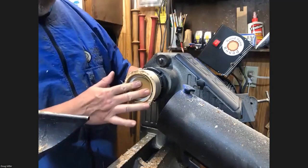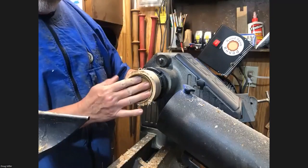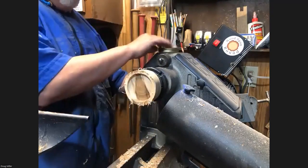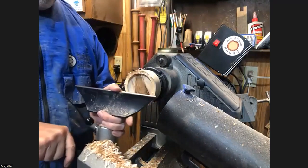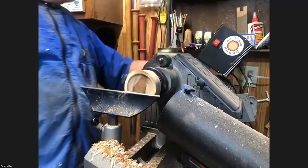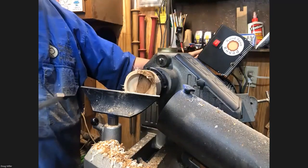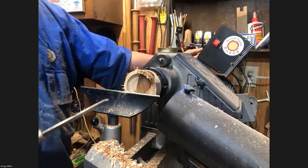Got the width. We're just working on getting the depth on here. I want this as flat as possible as well, so I'm just trying to keep it flat as I go. In case anybody's curious, I'm turning at 1400 right now. It could be faster, it could be slower, just whatever you're comfortable with.